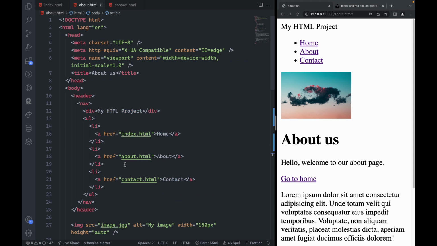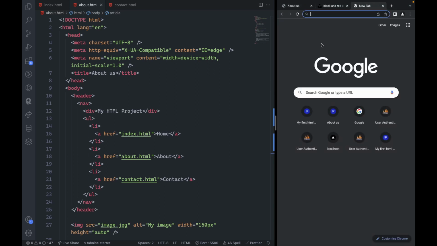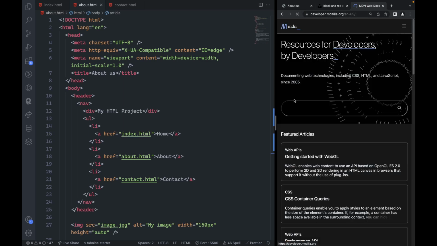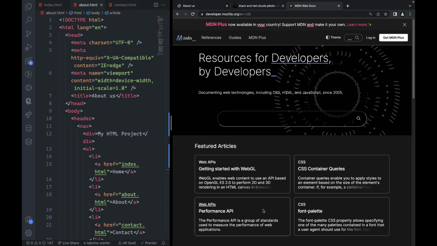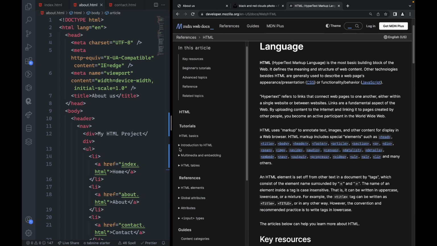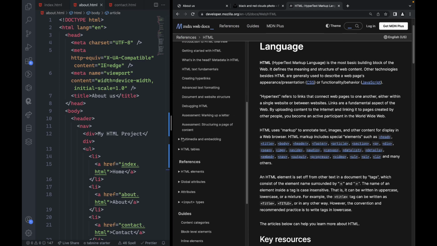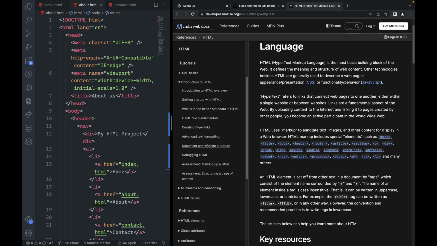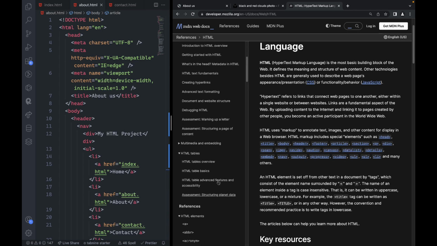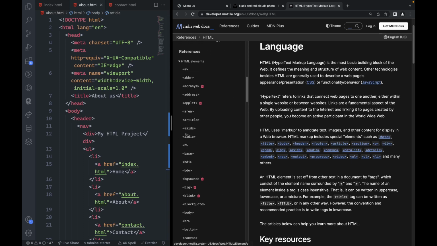So this is a small course for HTML5, and there is a lot more to learn about HTML. For that, let me suggest a website here. Search for developer Mozilla, and here search for HTML. So click on this HTML, and as you can see, we have HTML courses on their website. They are a very, very cool website for learning HTML or any other programming languages that they support. For example, we have this anchor tag.